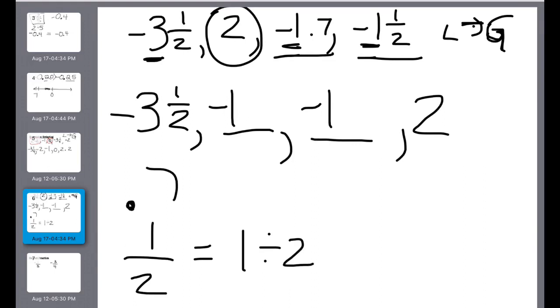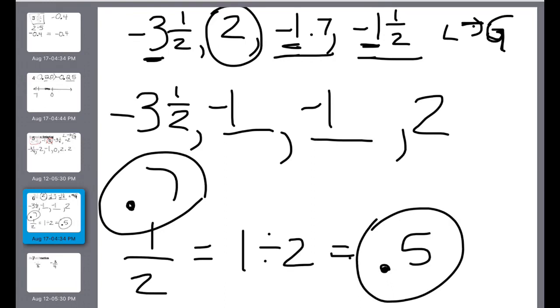And I would do that by typing into my calculator 1 divided by 2, which equals 5/10. So I'm comparing 7/10 to 5/10. Even though 5/10 looks smaller, remember, this is negative. So think about it as owing 70 cents or owing 50 cents. The more you owe, the smaller it is. So this is actually -1 7/10, and this is -1.5.